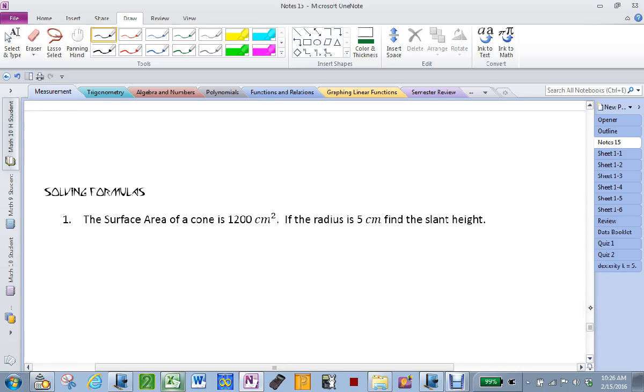All right, we are on the last page, are we not? Yeah. Solving formulas, and we're done. So what does this mean for you people? That means tomorrow in class, I give you an in-class review assignment. Okay? You will work on it in class. Ideally, we would mark it tomorrow in class. You would study it on Tuesday night. Wednesday, I would start the next unit and go over anything you had a problem with. And Thursday, you'd write your test. Everybody cool? In a perfect world, that's what I want to have happen.